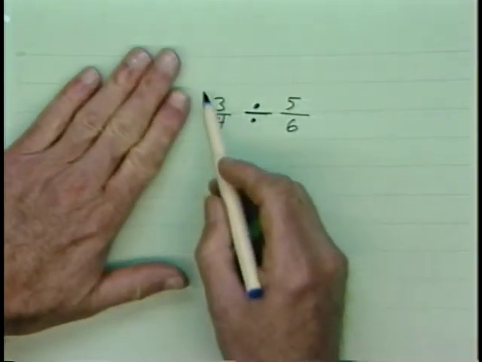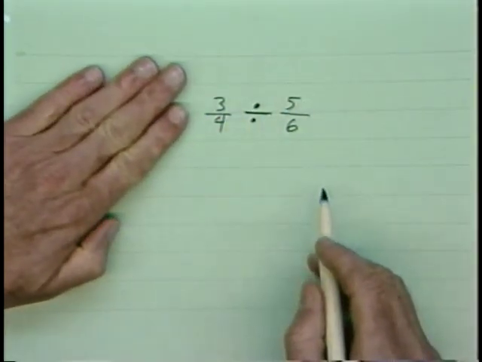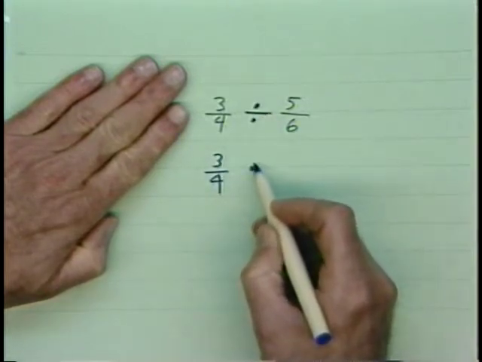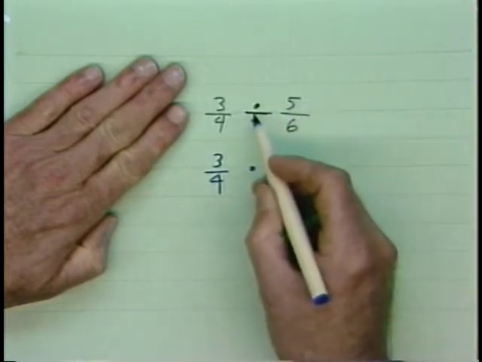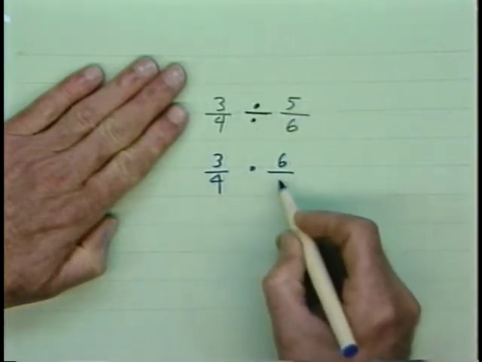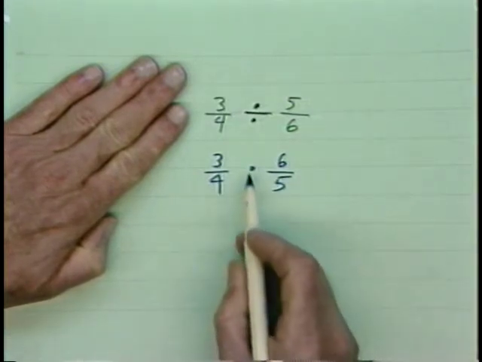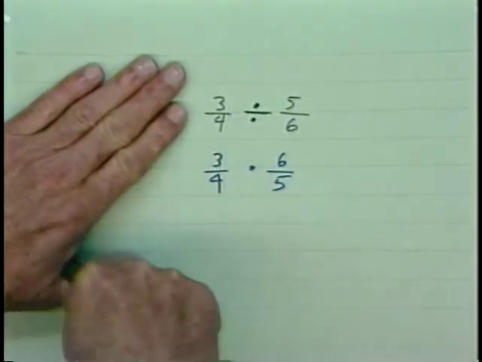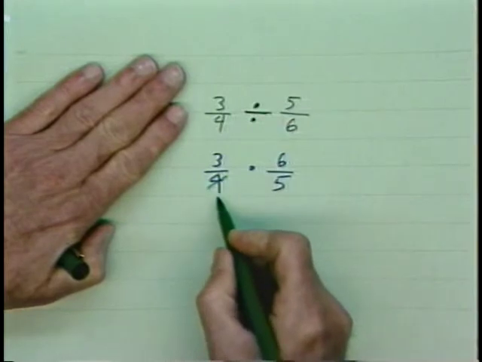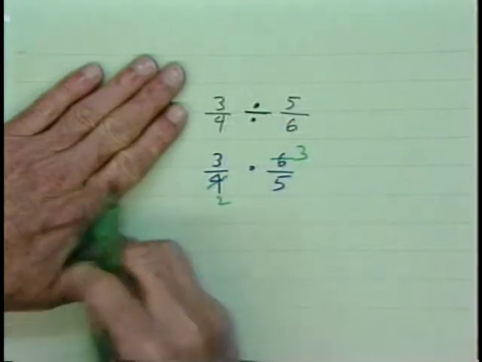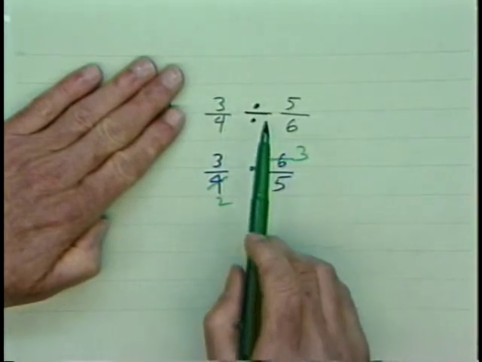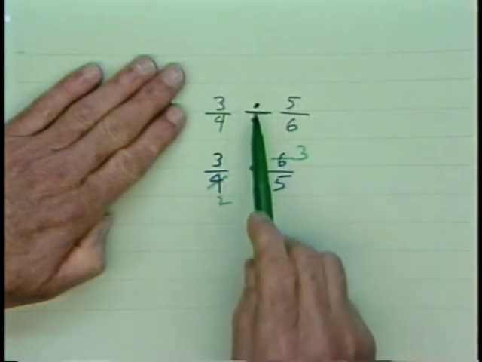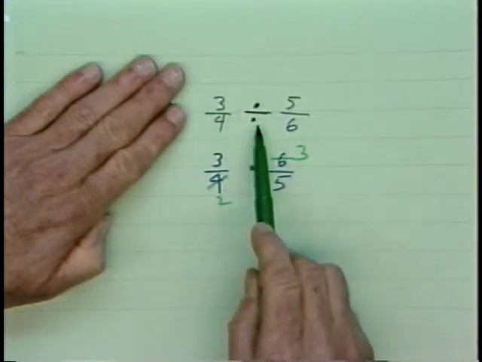So we pretend like this is the only portion of the problem that exists. And of course, when you're dividing, you're going to multiply instead by taking the reciprocal of the number that followed the division. See our chance for review here? Then now that it is a multiplication, I look to see if there is any cancellation, which there is between this 4 and this 6. Now note, there's sometimes a tendency to want to cancel up here, but I can't do that because I cannot cancel across division, addition, or subtraction.